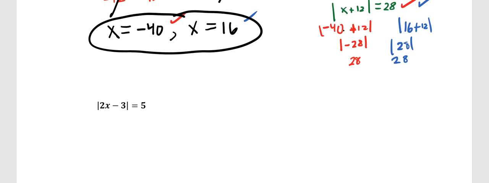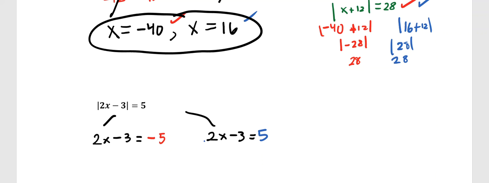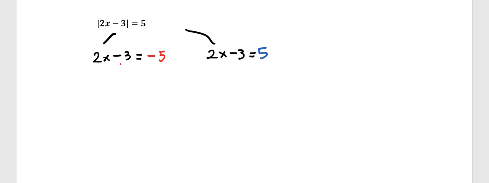So let's see if we can do this just following the process we established above without having to draw the number line. So I've got this expression. It's telling me it's equal to 5, this absolute value expression, which means that 2x minus 3 is equal to negative 5 because it's either 5 spaces to the left of 0, or 2x minus 3 is equal to positive 5 because it could also be 5 spaces to the right of 0. And now we can just move ahead with solving each of these as its own two-step equation.